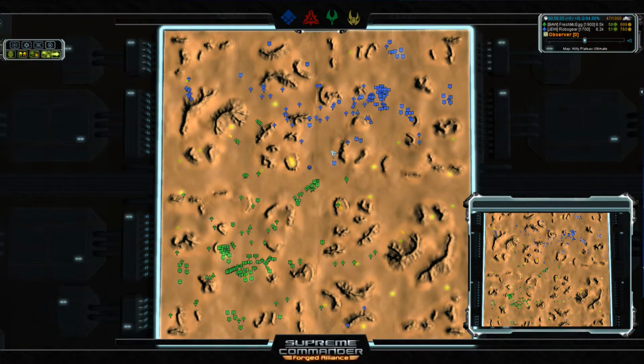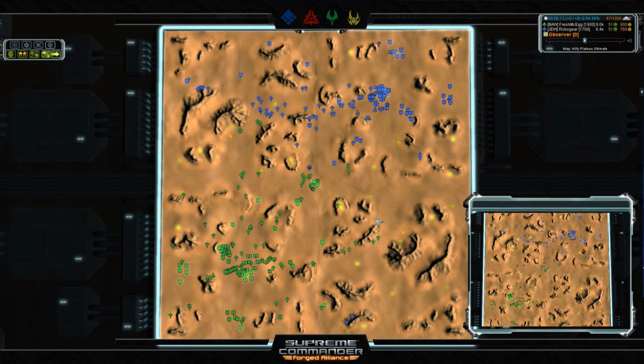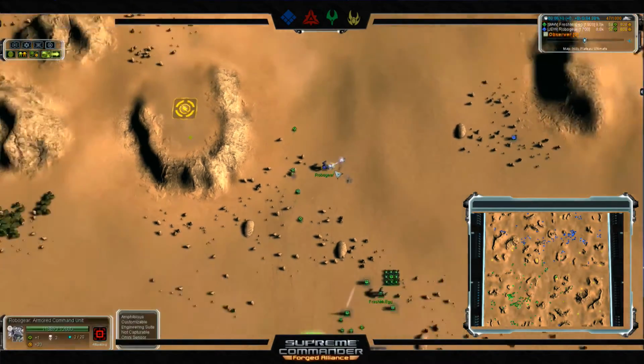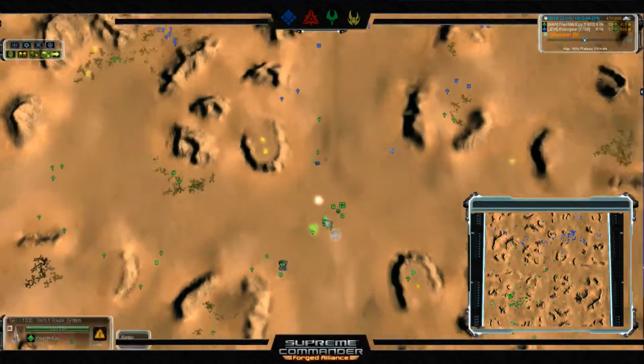He's going to throw down a Tech 1 point defense just to try and hold everything back a little bit, but it seems like it might be just a little bit too late. Alright, and he's actually going to have to pull back, I would suggest here, because he's actually starting to get overrun by a couple of T1 units. He doesn't have a lot of support in the immediate area.